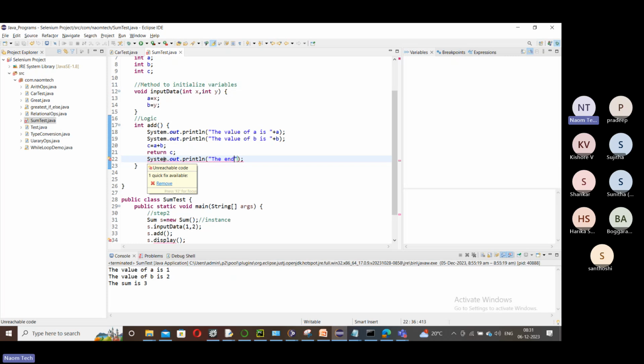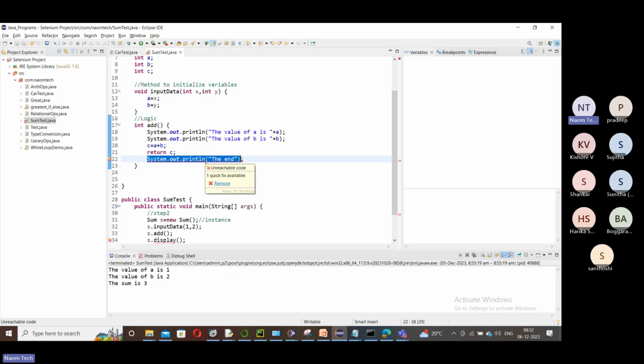Once you say return, there is no chance of executing statements after the return statement. You got it? These are all very important observations. So even if you declare any statements after return, they are useless. That's why we call it unreachable code.